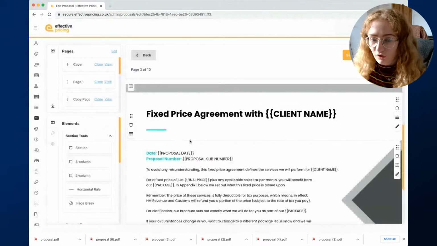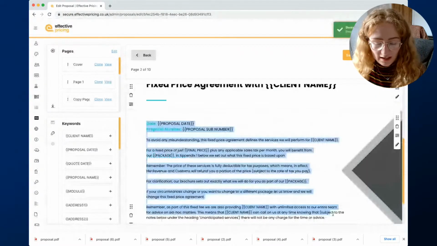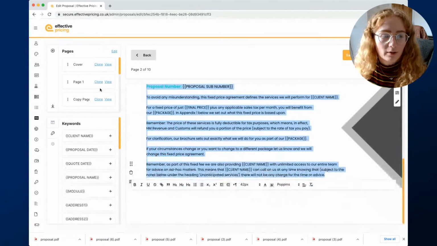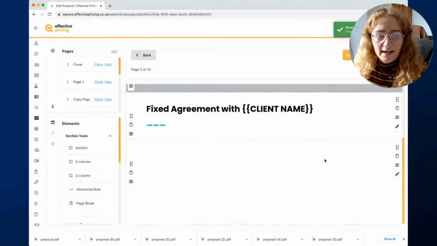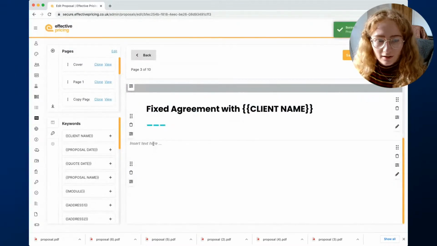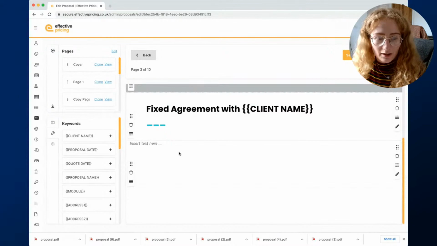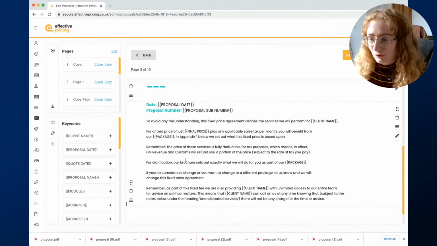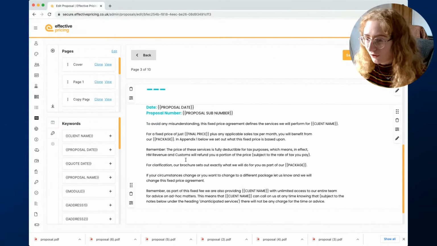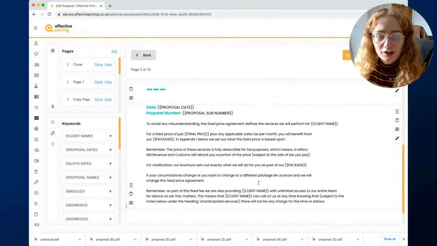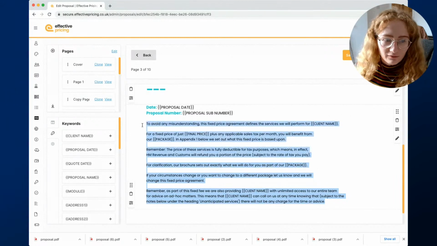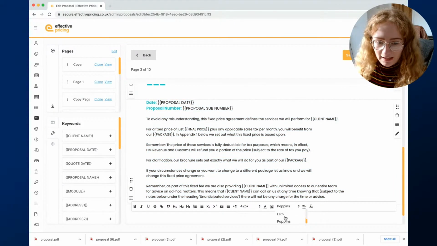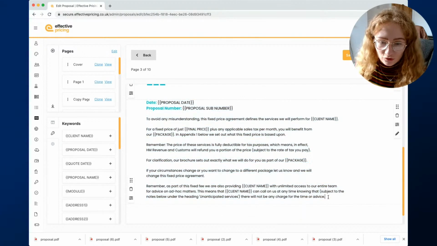You might be copying from a Word document, or you might type it straight into your box if it's something that you're copying, a proposal that you normally have or your fixed price agreement. And I'm just going to click this pencil icon, which allows me to edit, and I'm going to click just Control V and paste that all in there. Now, obviously, that's going to have copied all of my fonts and colors correctly, but just to show you again how that would work, if I just highlight all of the text, again, I can edit everything here. So I would make that all Poppins just for sure.